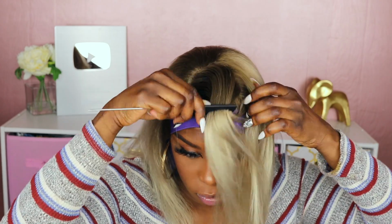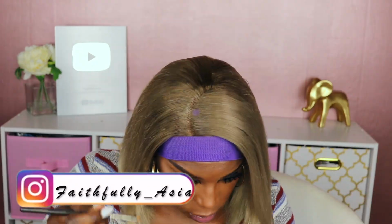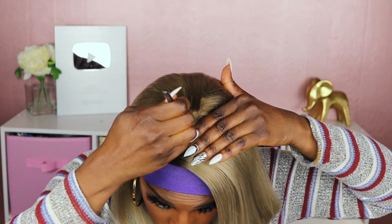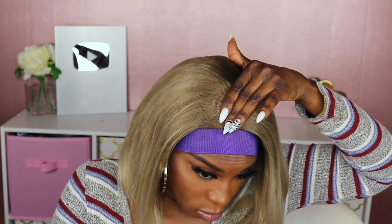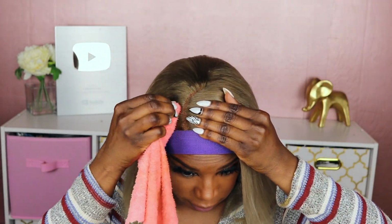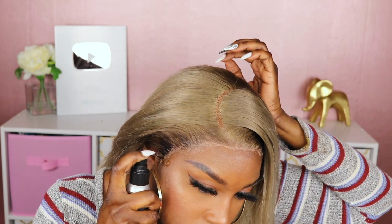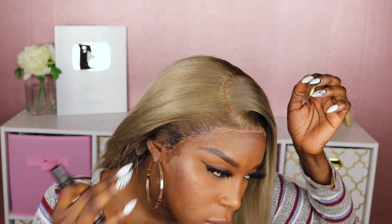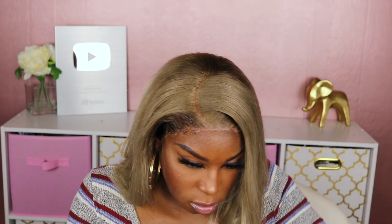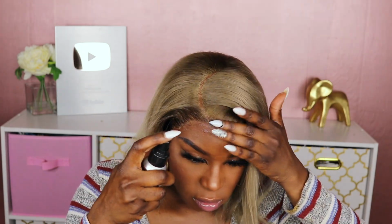And because this is a 613 unit, the lace is very white. So I'm just applying some of my concealer to the parting area to get that to blend in. I'm gonna spray some of my lace tint spray, and the lace tint spray is gonna just clean up those white edges. Alternatively, you can just use some concealer and go over it with the concealer.